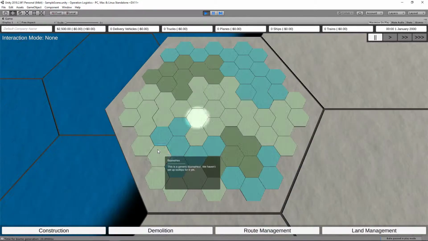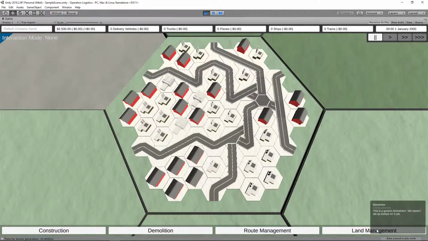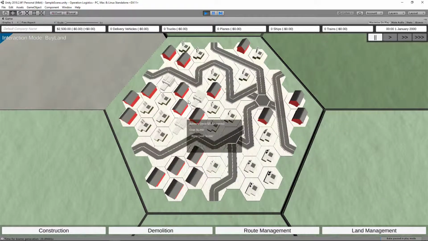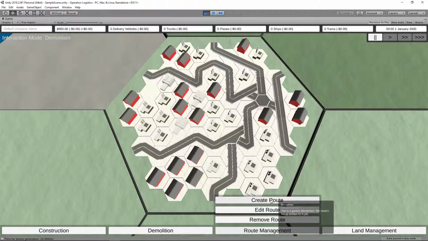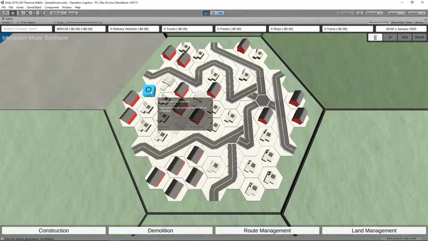Let's pop on down in here, and we can purchase this brewery. We'll buy that. We'll demolish it just so we can actually see, and then we'll create a route from here, and we are in edit route mode. And we want this route to go, you know, maybe here. This hex doesn't contain a waypoint.